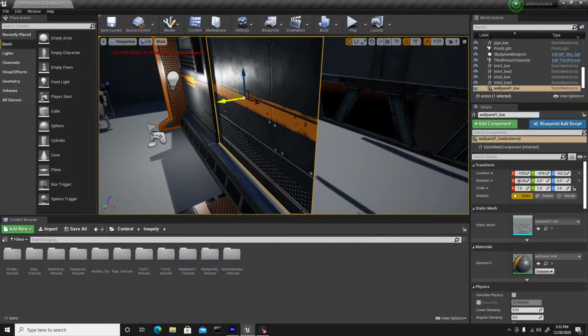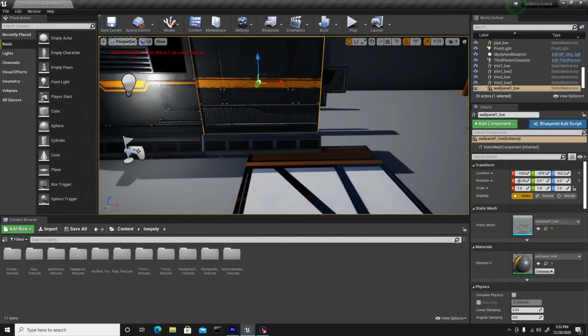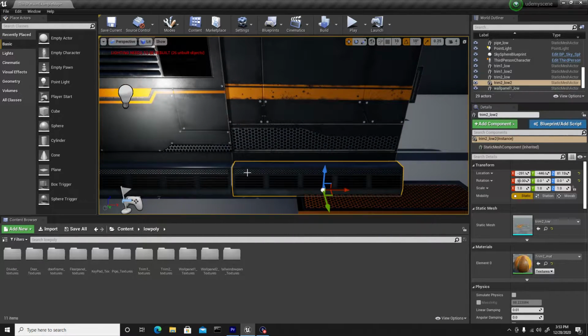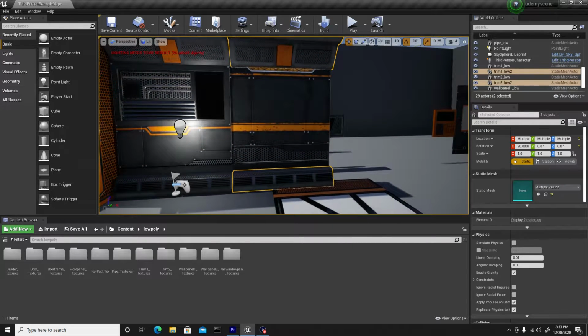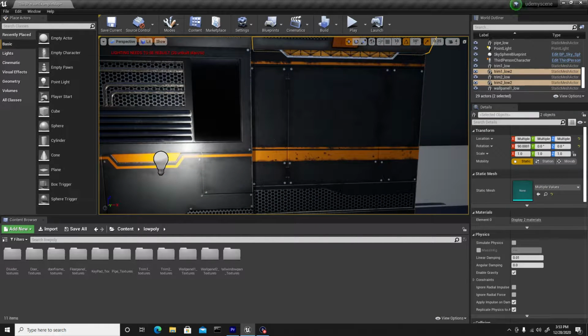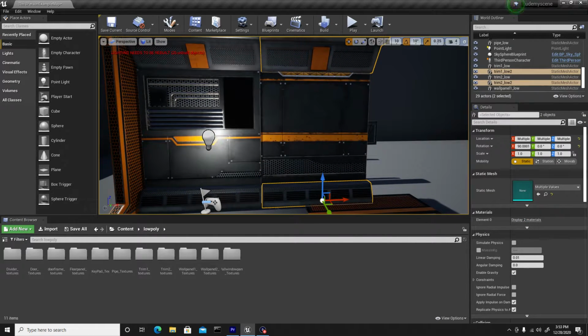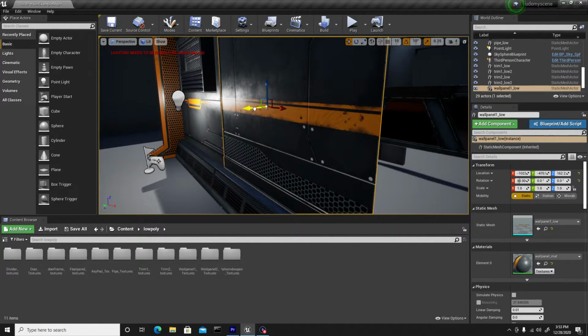The first one is always a little bit difficult to set up because you don't have any reference point. But once you have it, you're squared. And it's okay if there's a little bit of spacing in between. So if I move that one, I have to move the top because these two are together. And remember, you can change the pivot by holding Alt. So I can hold Alt and middle mouse press to change the pivot so I can move it in a better spot. And it's temporary unless you lock it, and we learned how to do that in the last video.